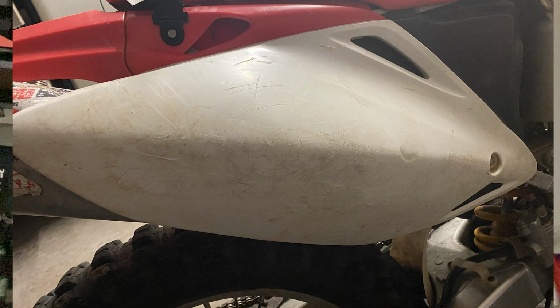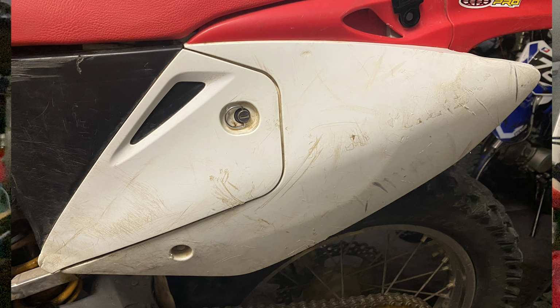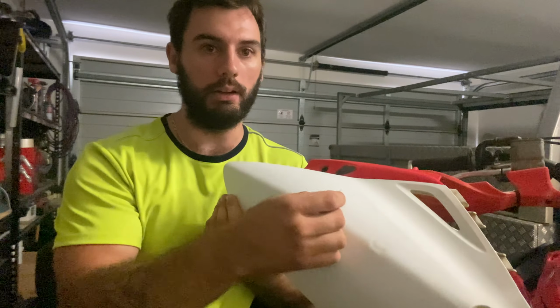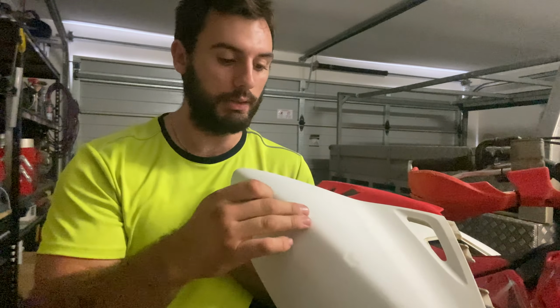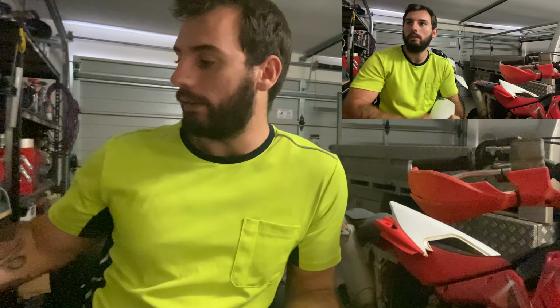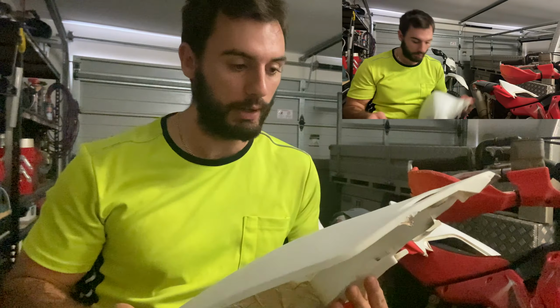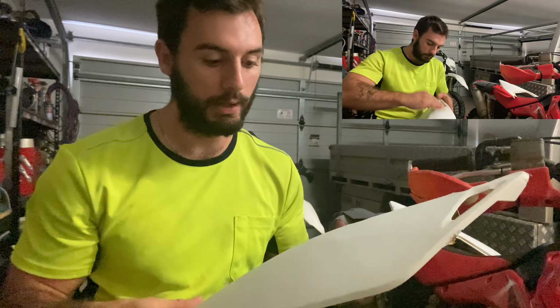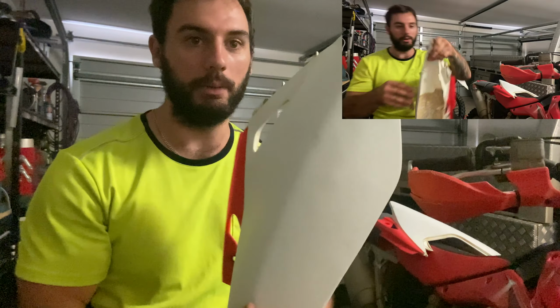Now, I only decided to make this video today, and I started doing this yesterday, so I took some photos, so I'll show them so you can see what it looked like before. To get these looking like this, I started with just a razor blade and I scratched it along to shave off the top layer of the plastic to get out any of the shallow scratches. I couldn't get out any of the super deep ones, but it's definitely a lot better than what it was.